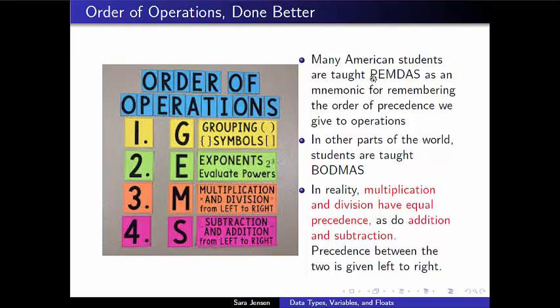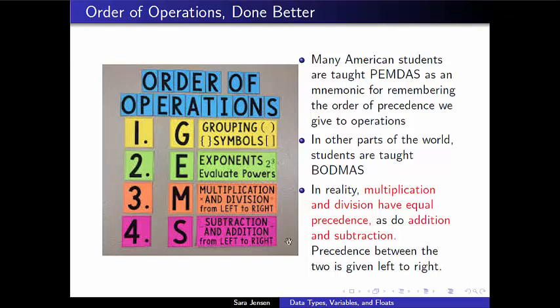Because it is true that parentheses or brackets or grouping symbols, whatever you want to call them, have the number one precedence. It is equally true that exponents or roots or of have number 2 precedence. But when it comes to multiplication and division, these symbols are tied in the hierarchy, meaning that we don't always do multiplication first or always do division first. The multiplication and division operations have equal precedence, and so the tiebreaker between the two of them is which one is the leftmost. A similar story is true for addition and subtraction.